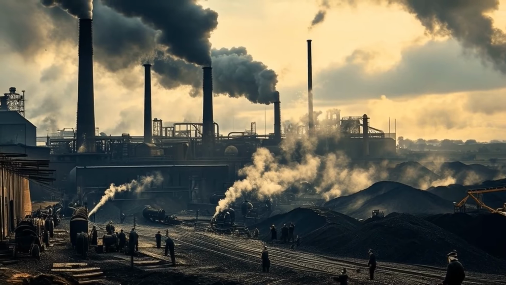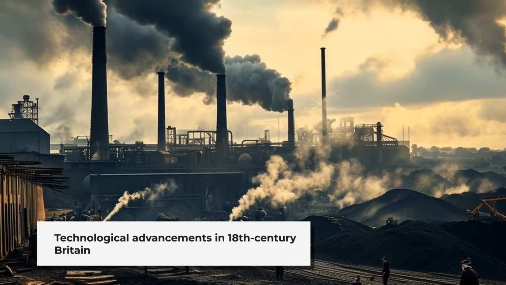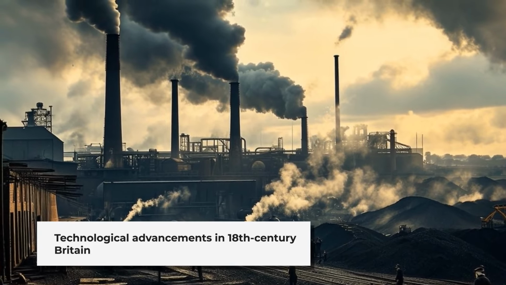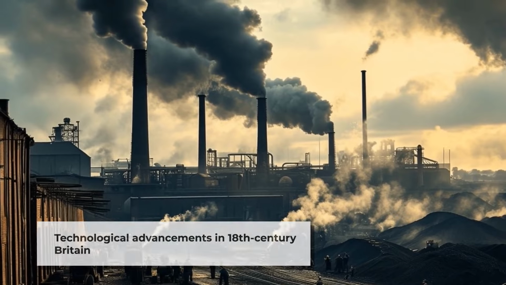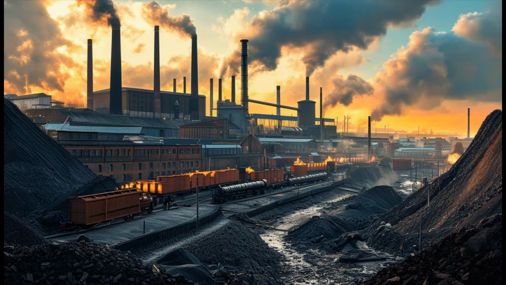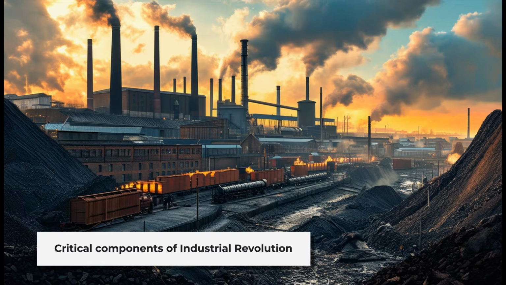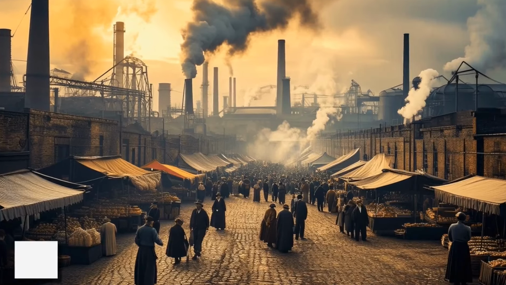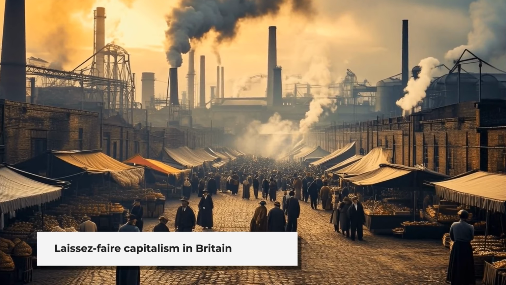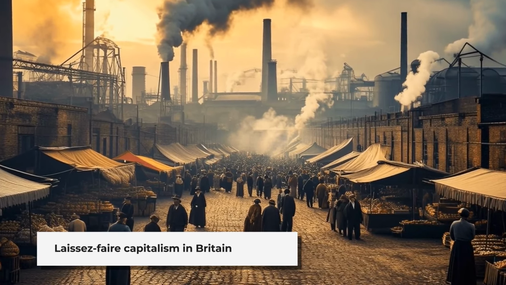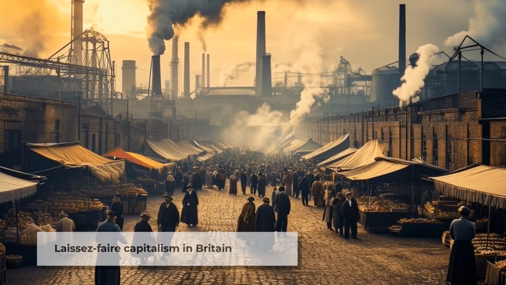The Industrial Revolution began in the late 18th century in Great Britain, marked by widespread technological advancements in textiles, iron-making, and coal mining. Three critical components contributed to its inception: the rise of capitalism, the rise in European imperialism, and the agricultural revolution. Great Britain's endorsement of laissez-faire capitalism allowed entrepreneurs to operate with little government oversight, encouraging investment in new technologies and production methods.